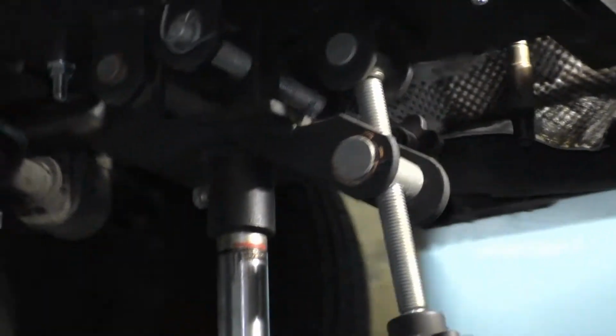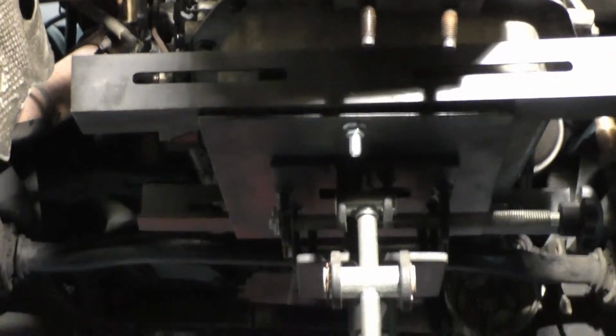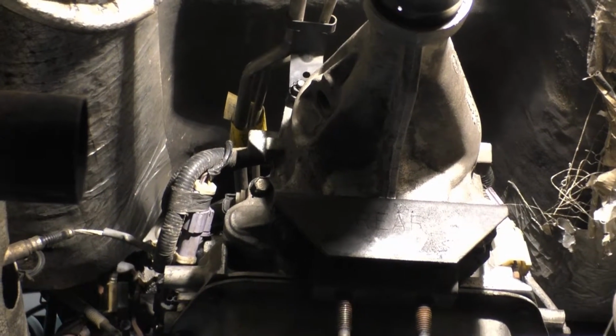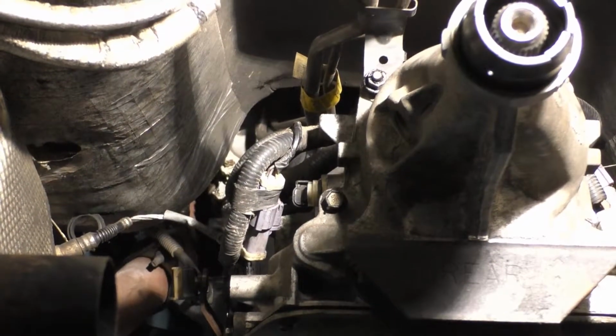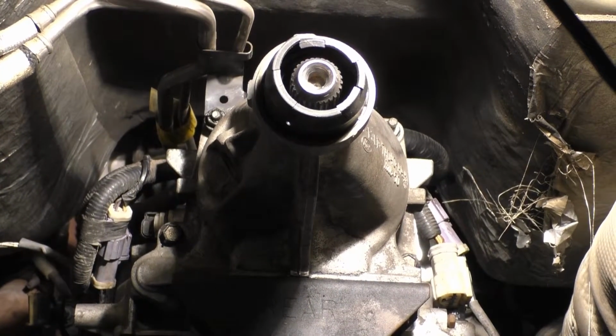You guys back over here. A lot of that is going to be, well, you can't see it. I can't get the camera in there really to show you, so I'll leave the camera going, I guess. We'll see what happens. Gotta get them bolts in there, gotta get the brackets in, like I said, just follow along if you want to.